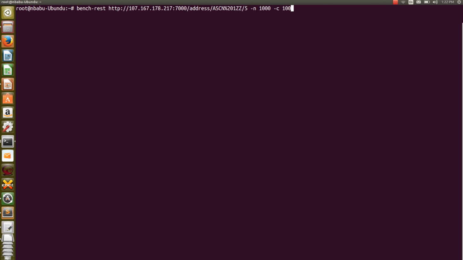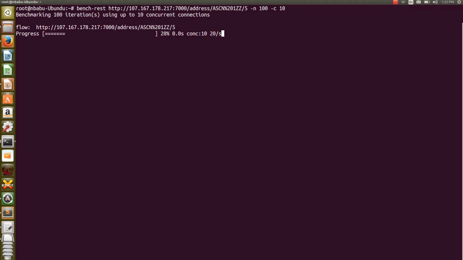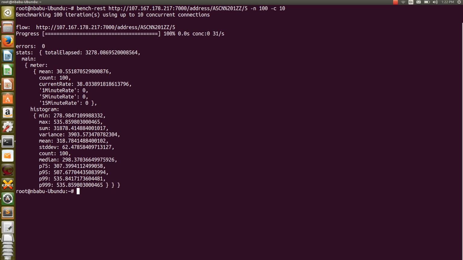Now I am going to check with bench rest. First we will go to the minimal range. So I will do 100 requests with a concurrency of 10. Let's see how it's performing on this address. It is excellent. All the 100 requests are done in a second.